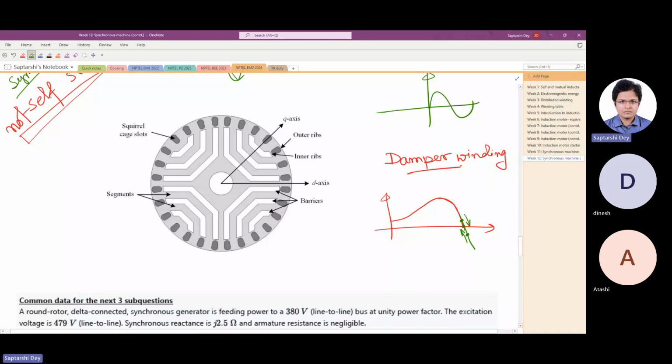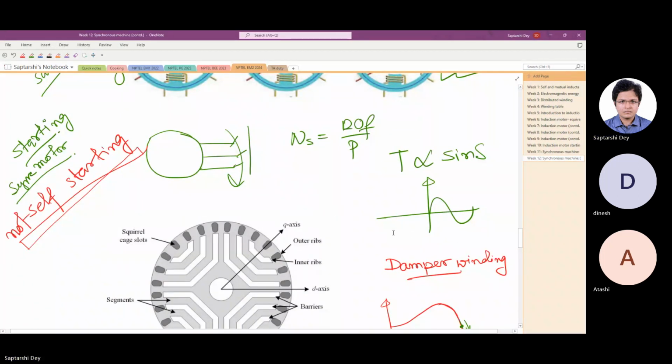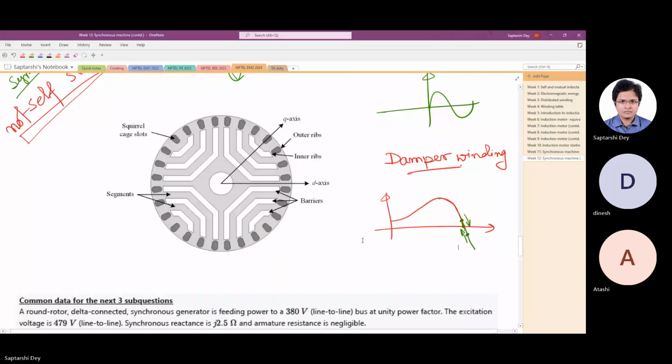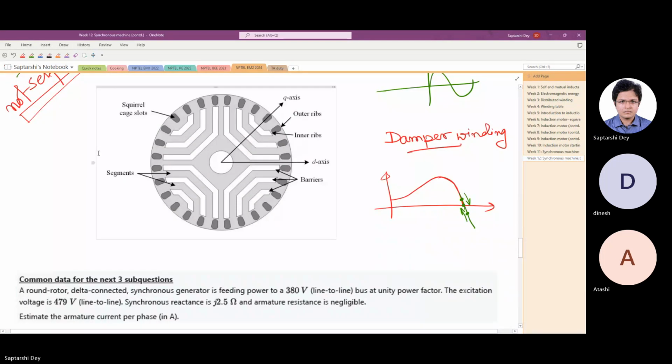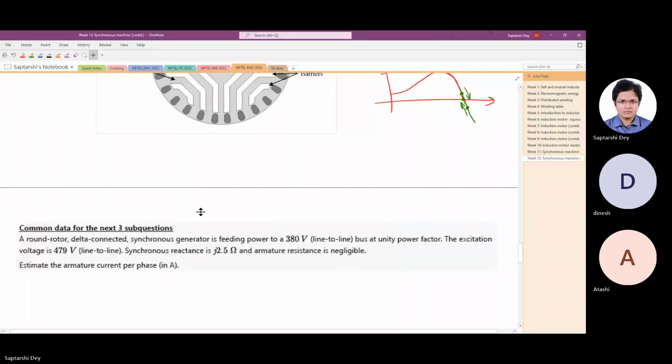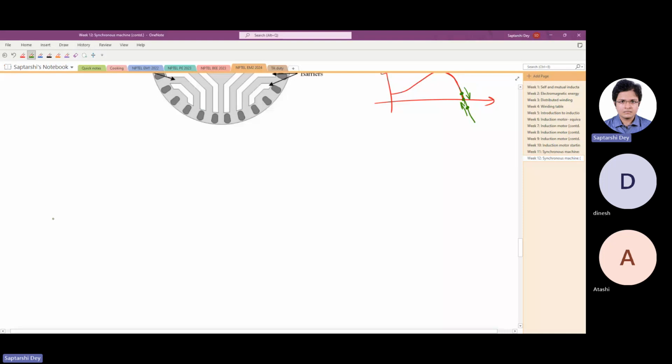That means the presence of this induction motor like cage damps out any oscillation in the synchronous machine. It is giving more stability in terms of speed to the machine. That is why this is called a damper winding. Okay, that is how you start a synchronous machine. If you have these windings, you can start DOL. Now this is what they had many years back when they did not have power electronics.